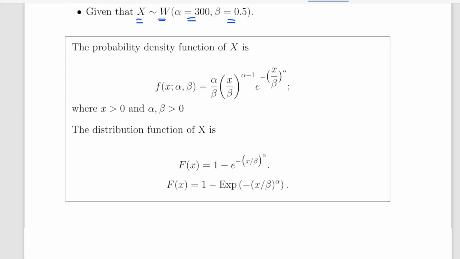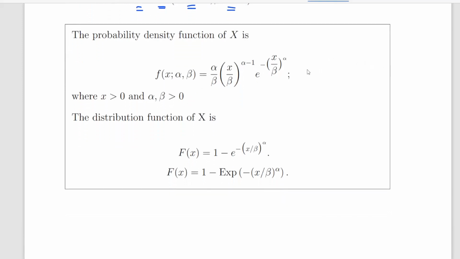Now here are some lecture notes related to the Weibull distribution, but really we are dealing with this here. This is the cumulative distribution function. I have it here written twice just for ease of reading. I have it rewritten here in terms of EXP. It's essentially just different notation, but it might be a little bit easier to read. That's the key thing we're going to be using here.